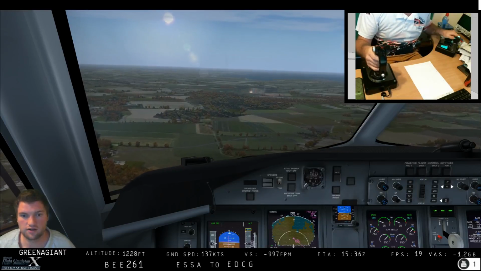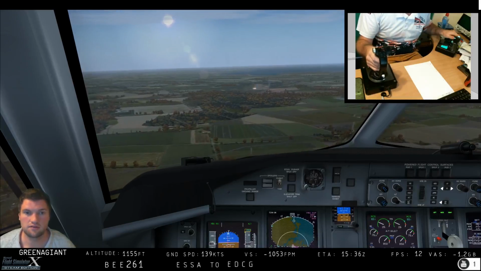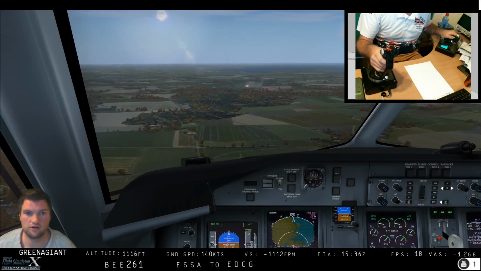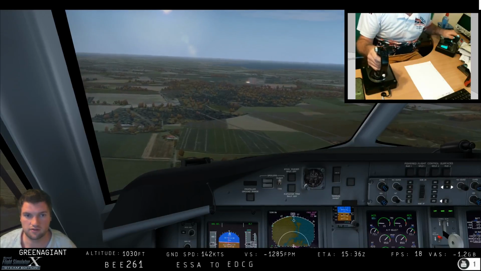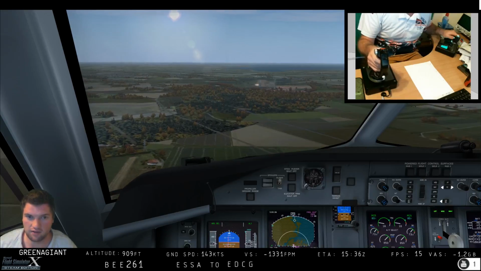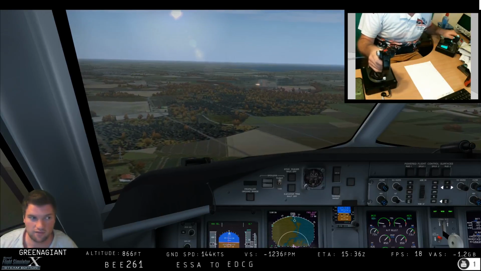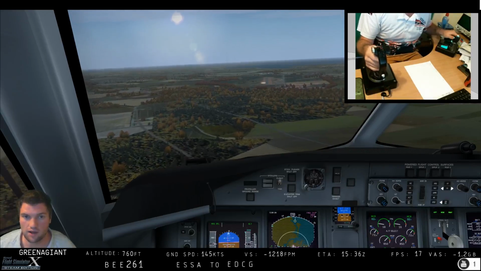Just coming in slightly steep to get over those trees. 1,000. Speed's good. Don't dare really go much slower than this, because we still need the elevator authority to flare. This plane's not known for that. God, that is a short runway. Wow.